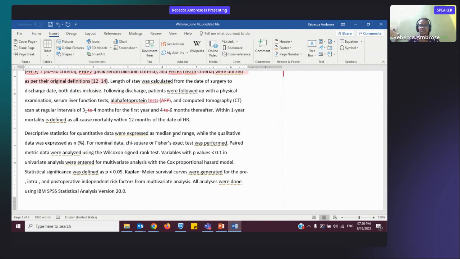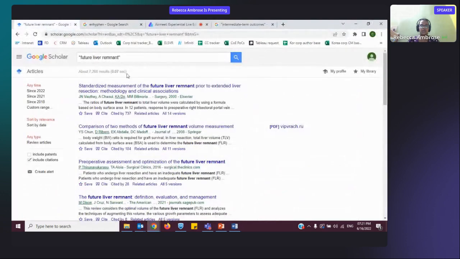Most journals will be okay with a hyphen, so you can use a hyphen over here, first year. And this within 1 year modality is defined. It's going to be "was defined" because this is the methods of your study. It's not yet published, so you would have to talk about it in the past tense. Was defined as all cause mortality within 12 months of the date of data. You can also say 1 year just for maintaining consistency with the rest of the text. Then all cause mortality is a proper term.